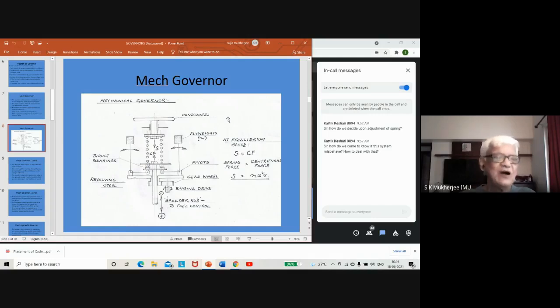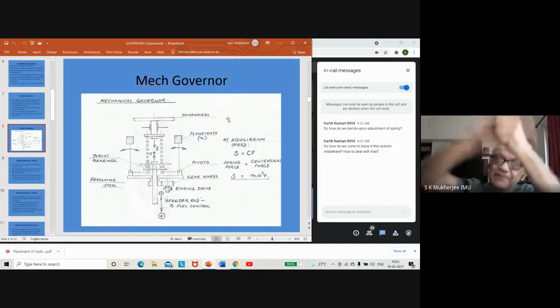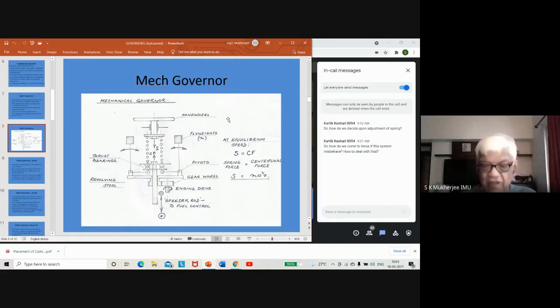Now, how and where had oil leaked from the top platform? Somewhere some motorman or junior engineer had dropped oil and he wiped that platform. But that platform is not absolutely an oil-tight platform. There can be places where it will start dripping. So that oil had dripped from the top and it had fallen in that monitor. The monitor is more or less an exposed surface, like a tiny generator. So it got full of oil, and it was not generating any measured value to the governor. And the measured value is what the actual value of the engine is.